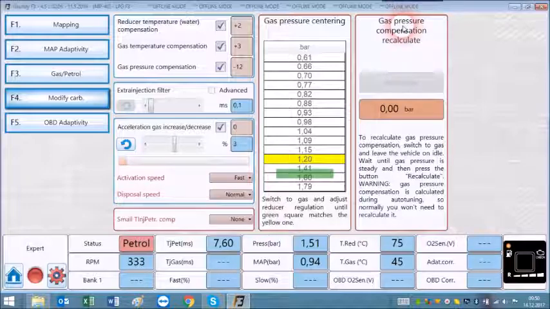After you increase the gas pressure in the reducer, you can recalculate with the gas pressure compensation button here. After you pressed, it will take the real gas pressure value from here. It is so important.